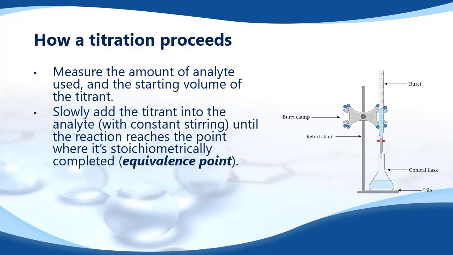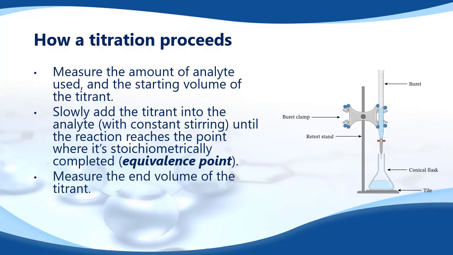Right? Then what we do is we open up the burette so that we drop 1 drop at a time, like 1 drop every 5 or 10 seconds, into our reaction mixture. We swirl it constantly so we can make sure the reaction's continuing, and we keep adding it very slowly, 1 drop at a time, until we get that perfect stoichiometrical ratio, which is what we call the equivalence point, right? So when the reaction is exactly balanced between the two reactants, that's when we stop.